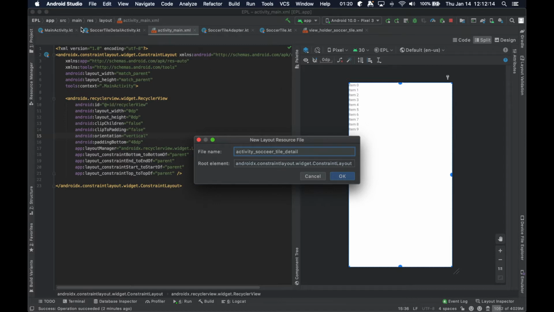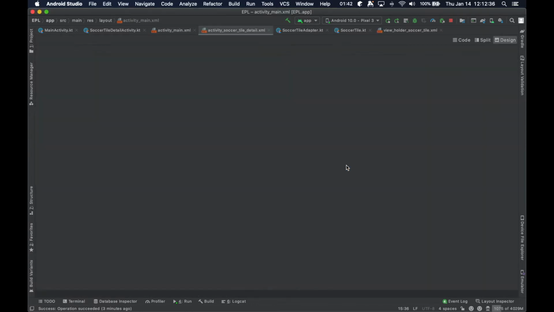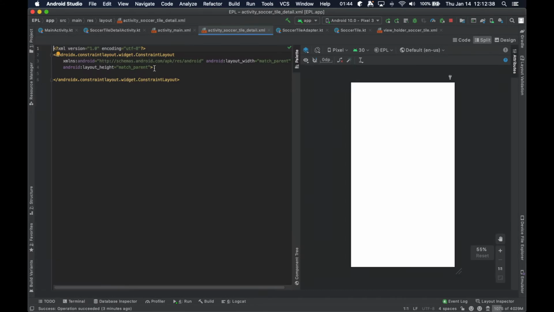So hopefully you can see how MainActivity maps to activity_main, SoccerTileDetailActivity maps to activity_soccer_tile_detail. It's not a must, but it is a convenient naming convention to follow. So I would suggest doing that.